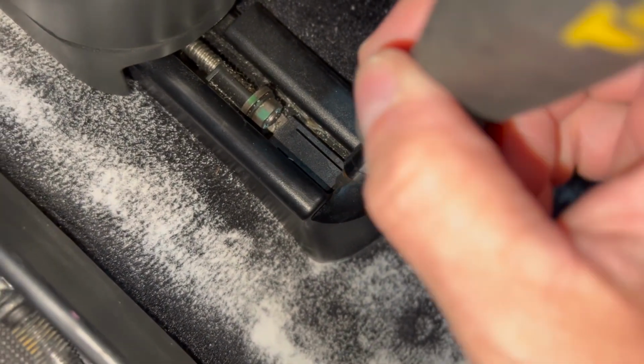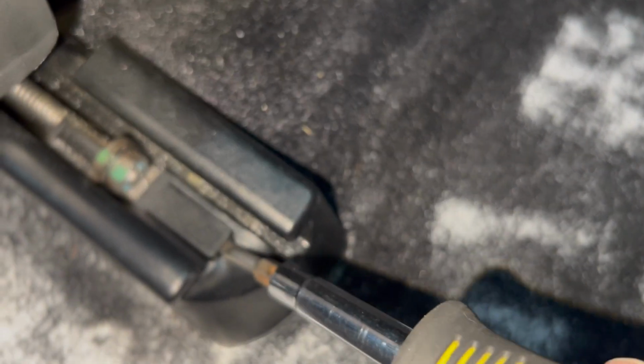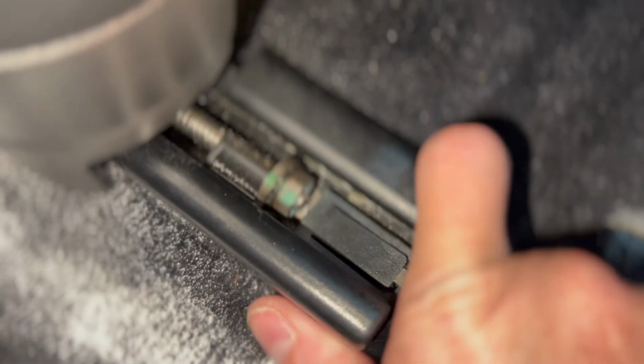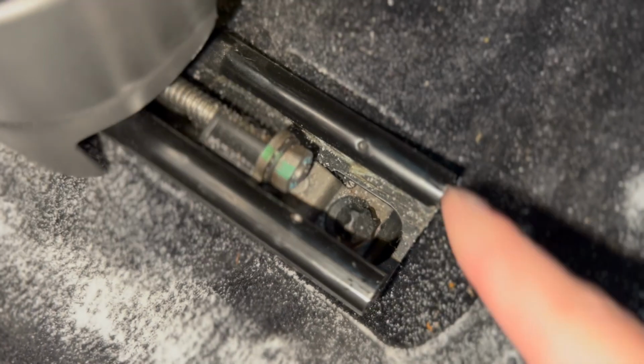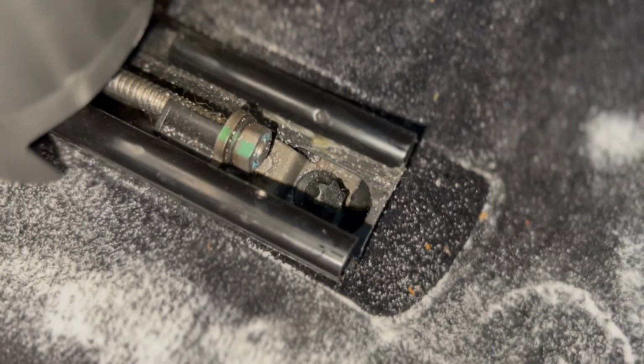All right, let's get that in there, bend it up, try not to break it. There. And once it's loose, it just pops right out. Voila, and there's your other E-Torques. So let me get the ratchet here, excuse me, little dog, and we'll pull this out.